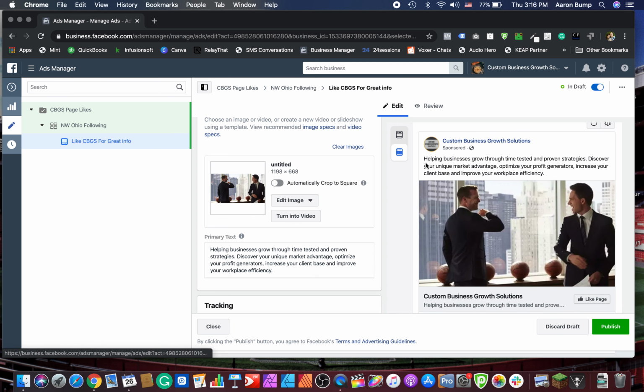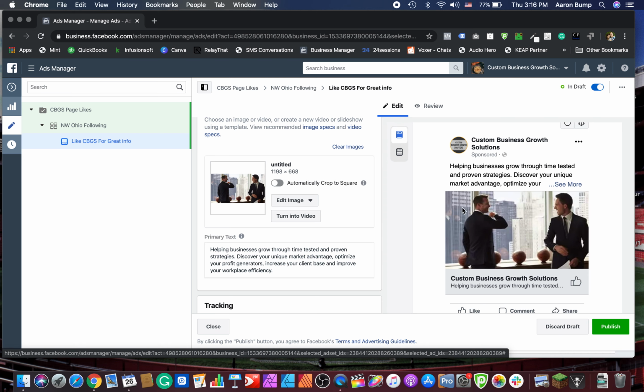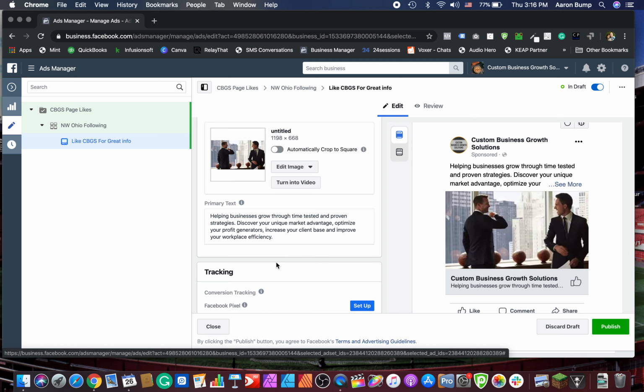And you can check out what it would look like on a desktop feed or on a mobile feed, and both of them look okay. So again, that's not a particular image I would really use, but you want to pick an image and picture or graphic that again catches attention, illustrates or shows what you're trying to get across. The key is here in the text, and this is why we've already done so much work on identifying our audience.